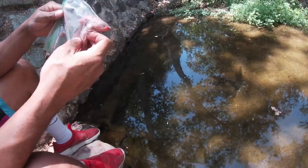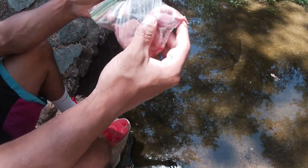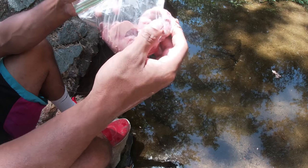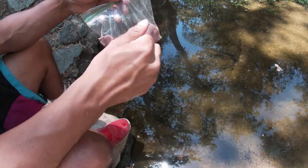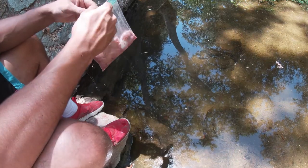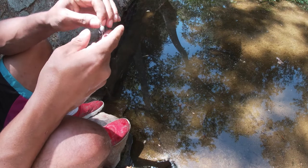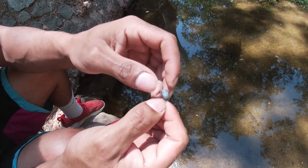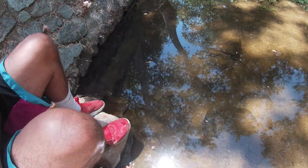All right, guys. I'm going to show you guys how to catch some crawdads in San Diego. We're at a little creek in El Cajon. We're using chicken hearts today and gizzards and livers. So all you need is just a little hand line with a hook and a little weight, just so it slides down so you could kind of throw it on top of them.